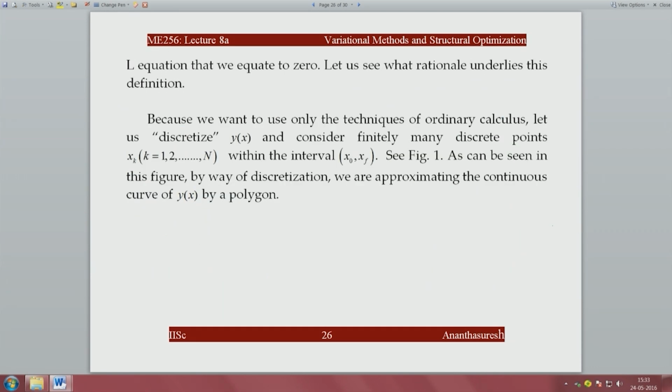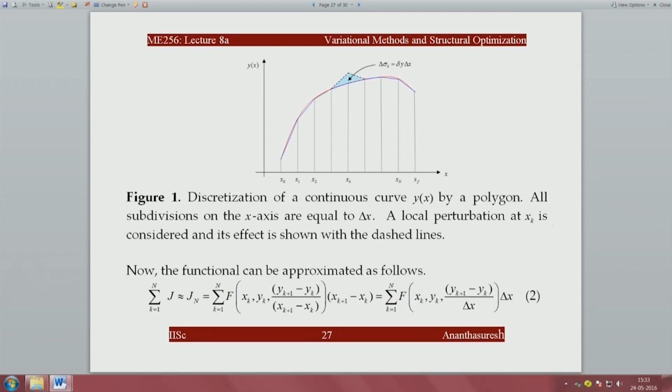So, this requires a little bit of discussion, where we want to look at a function. Let us say I have a function y of x, so this is y of x and this is x. What if I perturb this function only at one point, let us say this is x_k, only there I have perturbed. Then this function becomes as if it is a string we are pulling up. What was this function suddenly becomes this, and this shaded area is denoted as δσ_k, because I have perturbed the function at x_k.